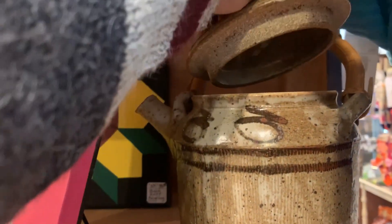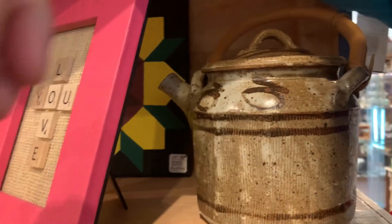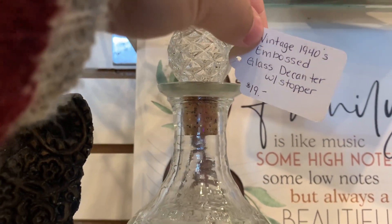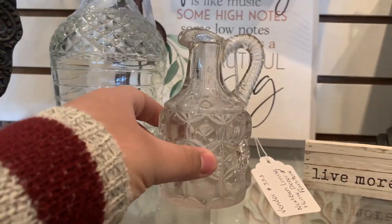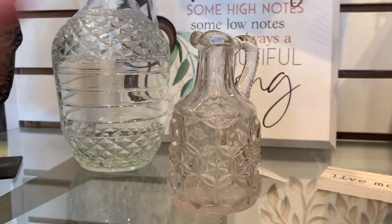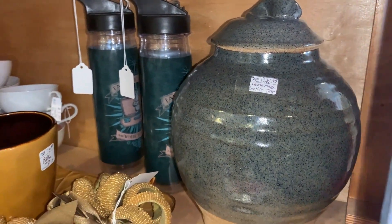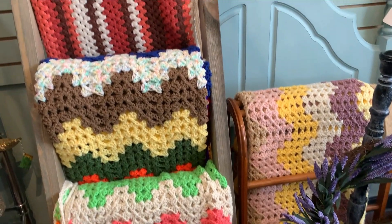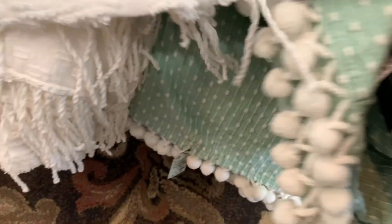I was truly fond of this teapot — love the colors and the handle, but I am refraining from buying any more kettles anytime soon. And I truly loved this decanter, but $19 wasn't a price I was willing to pay, which was unfortunate because I really liked it. I also liked the vintage bottle next to it, which was also a little high in price. Today was just not the day to find good prices. The ceramic was really adorable — the color and shape were really eye-catching. I managed to stumble across quite a few blankets in this store and looking back, I do regret it because I left some great pieces behind.